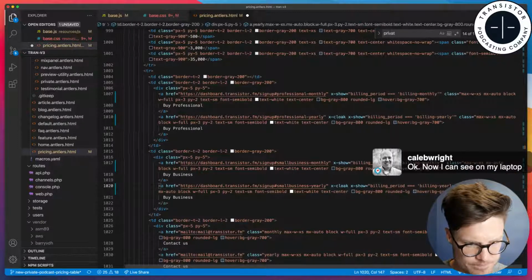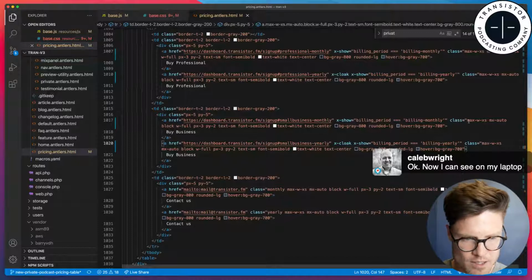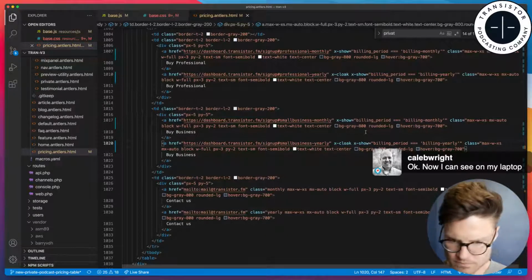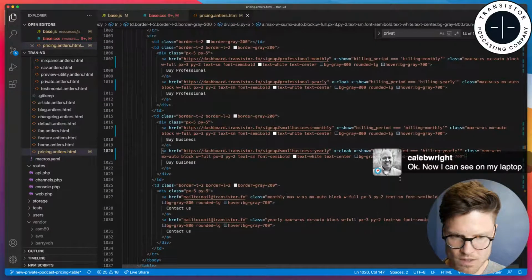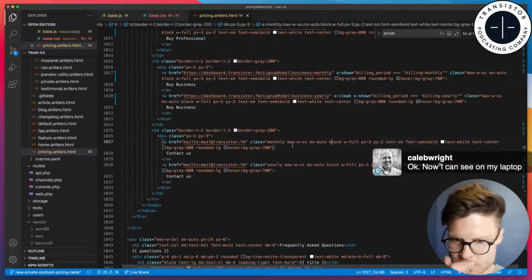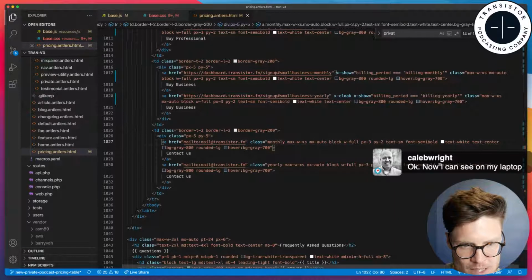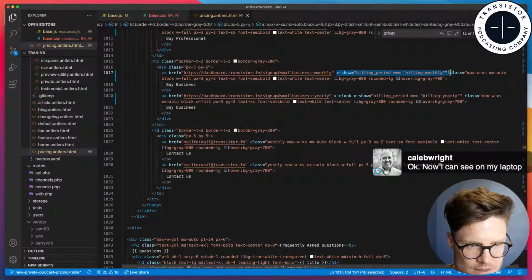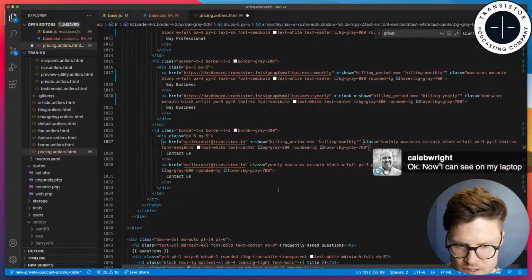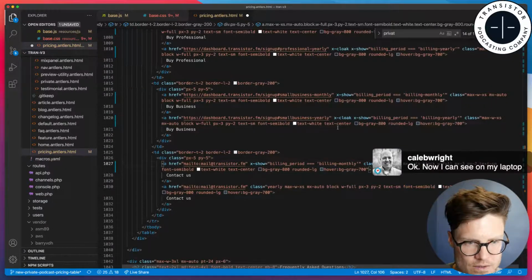And yeah, I mean, I like Alpine because it's at least readable for someone like me. Now here's a question. I don't actually need to replicate these buttons. They're the exact same, but maybe just in case we have to in the future, I'll put it in, even though they're the exact same.